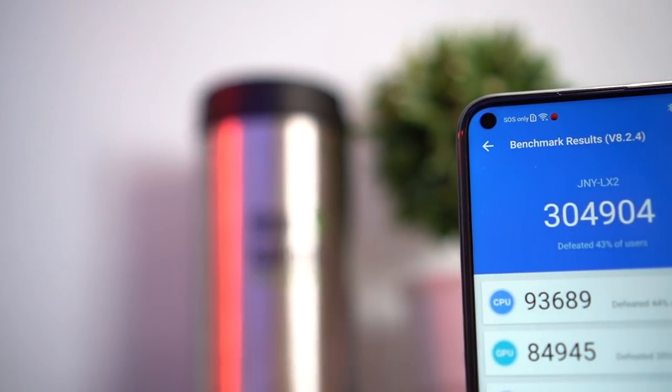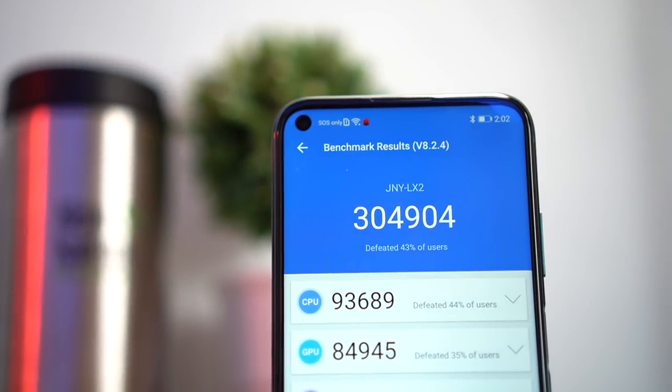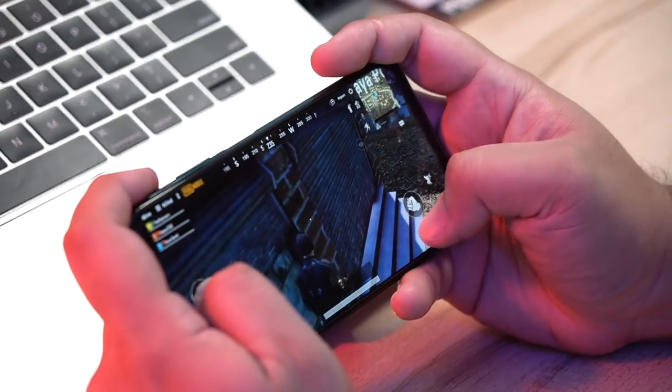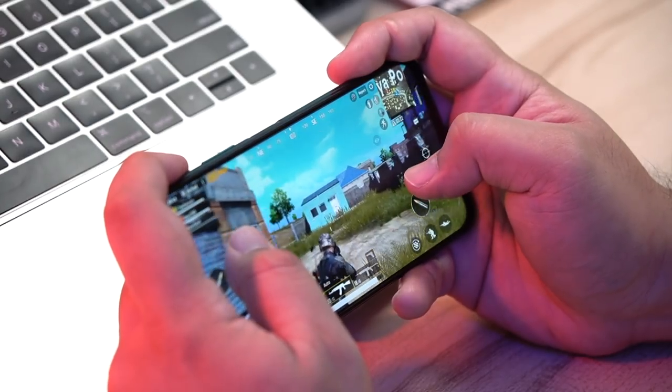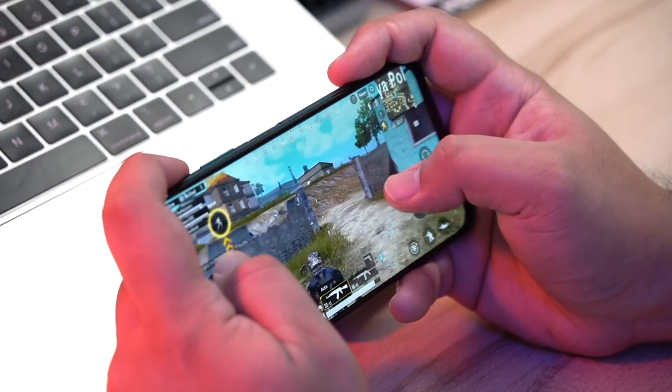Pro number three, and I think this is one of the biggest wins of the Nova 7i, is the chipset. It runs on a Kirin 810 processor, and finally, after waiting for so long, we can move on from the Kirin 710. We noticed a big upgrade — in image processing, in AI performance, and the boys of Unbox would agree it does pretty well in gaming. We tested it for PUBG Mobile and Mobile Legends, and it delivered maximum FPS at 100% stability. It's also great that the smartphone doesn't heat up much even if you use it to play for hours.